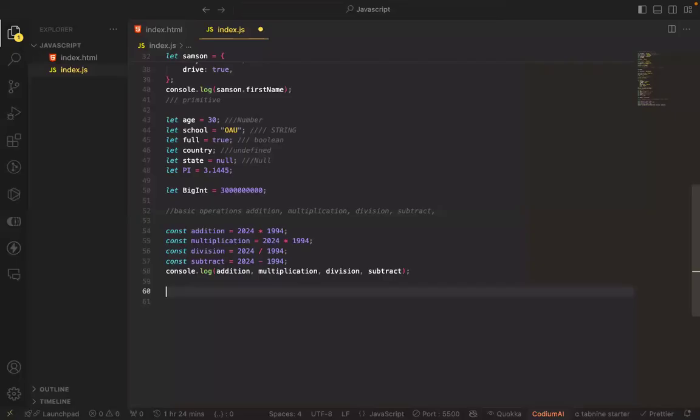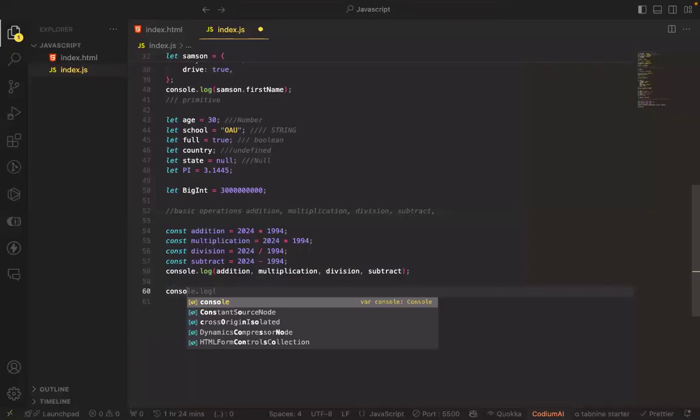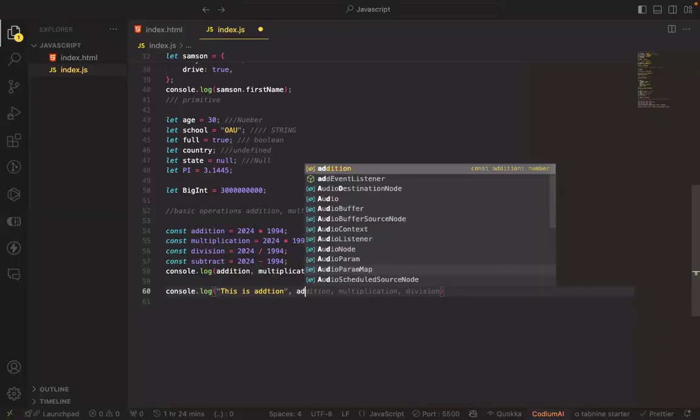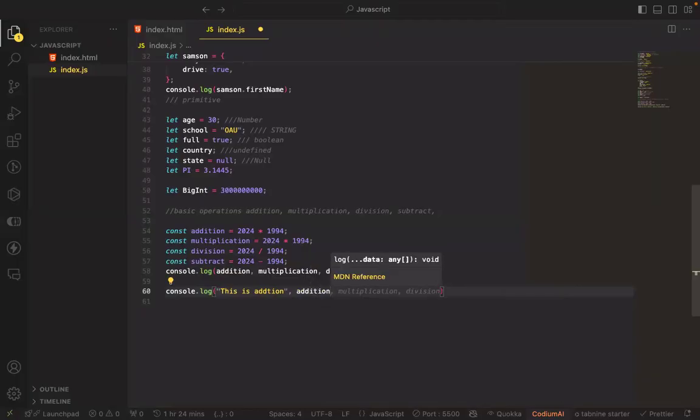I want to have a text in front of it. Let's do something like this. Console.log. You have to do a quotation, this is addition. And for you to be able to add this number, you have to now add addition in front of it, so it's going to give you the number in front of it. So let's check it out.